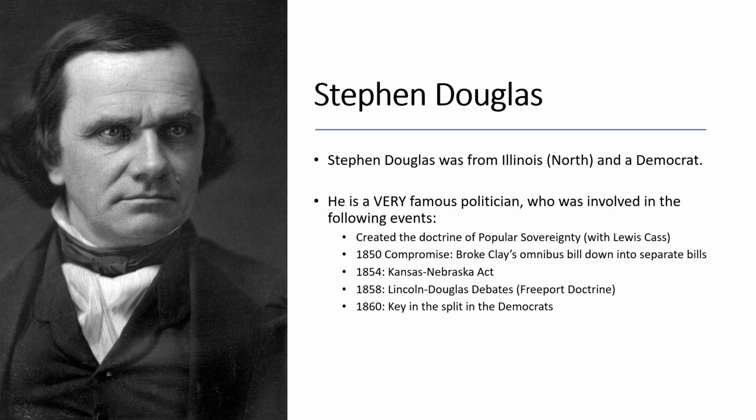So he is behind the Kansas-Nebraska Act. He goes up against Lincoln and wins in the Lincoln-Douglas debates. And in the debates, we'll see his Freeport Doctrine idea come forward. And he's also going to be key in the split of the Democrat Party in the 1860 Democrat conventions. He will also run for president in 1860 as the Northern Democratic candidate.